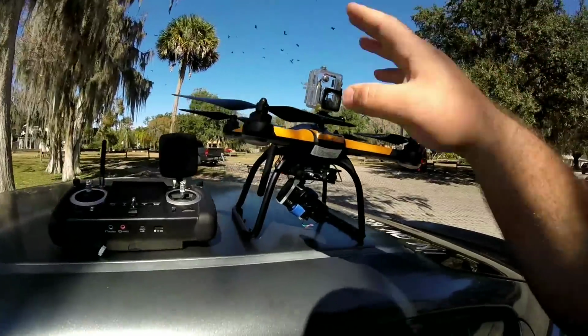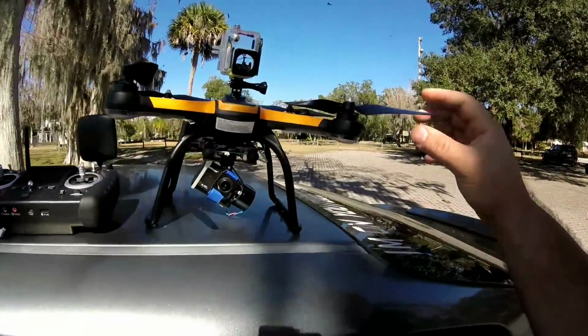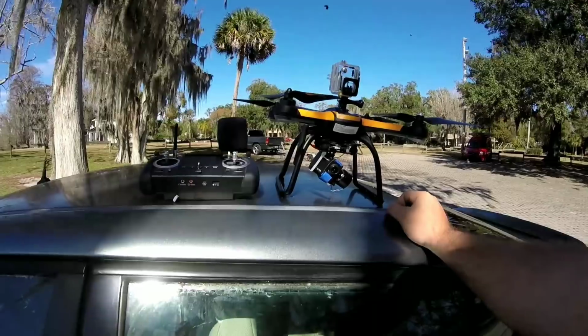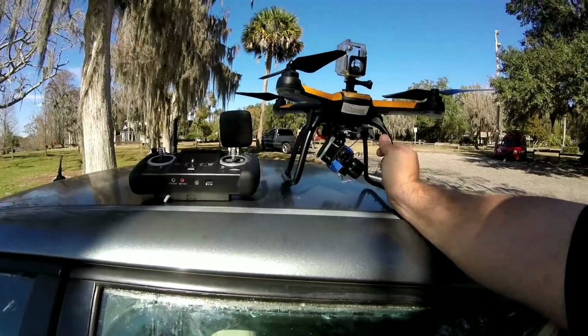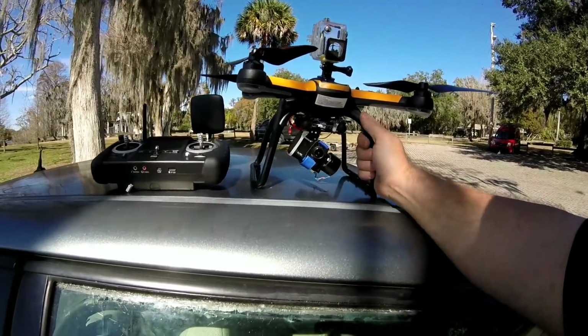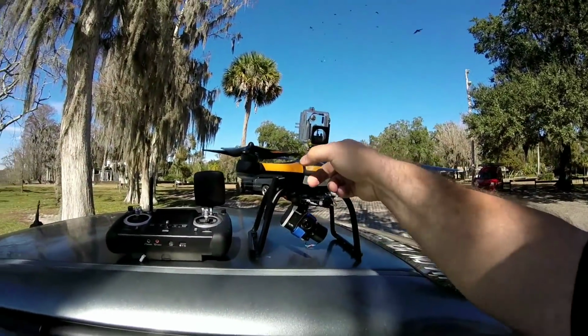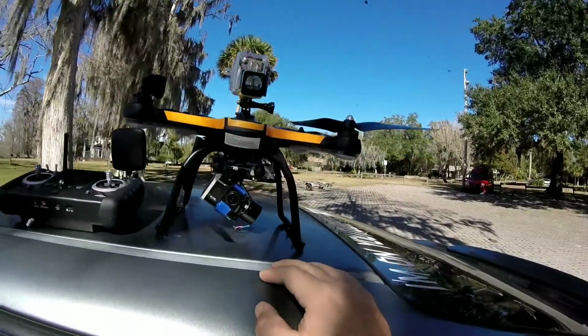We're going to be running the H109S Master Airscrew props. They're a lot thicker. I think we'll get much better air management out of this than the stock props that come on it. They're very flimsy. So this is a very heavy unit. It weighs probably more than your Phantom 3s do. It's definitely got a good amount of weight to it, and I've definitely added about 40 grams here with this setup, at least 40 to 45 grams with that setup in there.